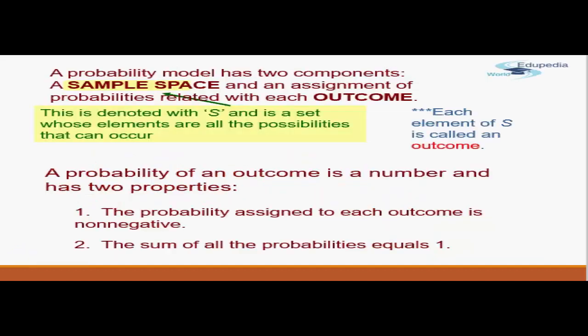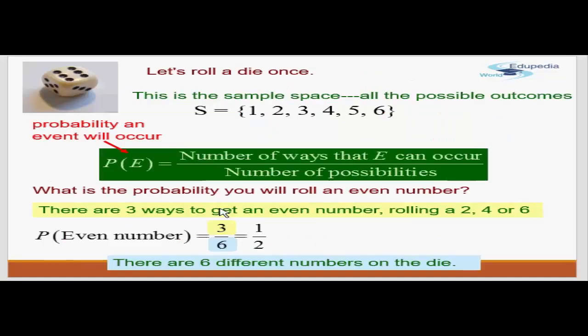So just remember this, and of course you can just go through all of this. What is the sample space? Sample space is the total number of possibilities that can occur, and then there is an outcome, that is the possibilities. And of course there are probabilities and the assignment of probabilities related with each outcome. So you see, this was just to explain how we describe this question. Let's look at it this way in this slide. So you see, sample space is nothing but the total number of possible outcomes.